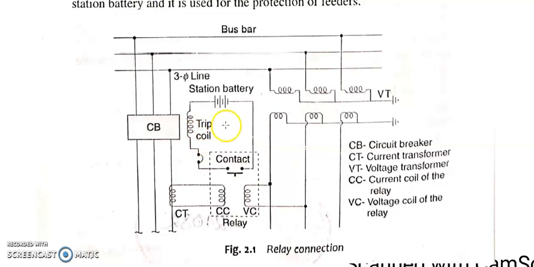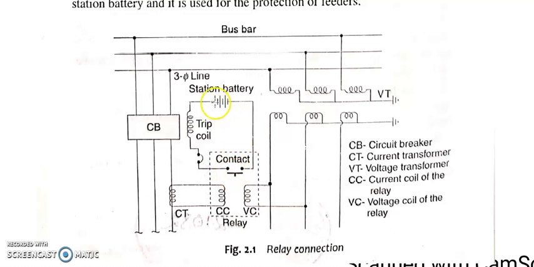The second way, as I told you already, is that we are going to study the operation of this relay without any battery. Assume there is no battery; instead of the battery it is a closed circuit from this point to this point. So the station battery is not there, it is shorted. You can assume it is a shorted part. Whenever current flows in the secondary part of your current transformer and the relay operates, we know that this contact gets closed. Normally it is open, whenever the relay operates it will be closed.